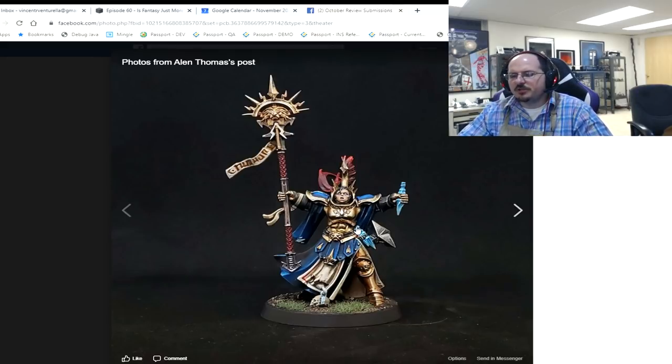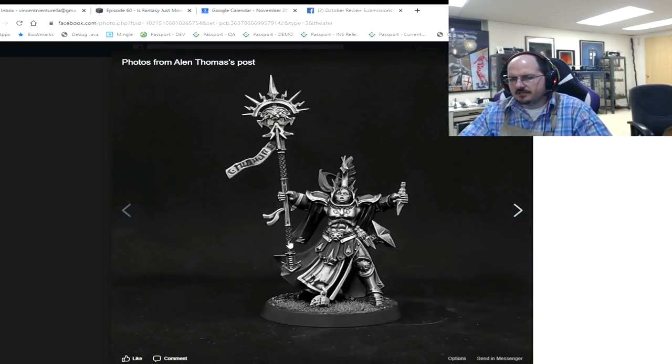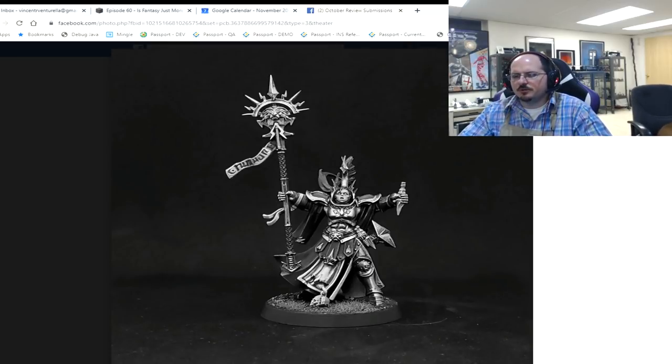So yeah, I think you're going down a good road here. I think we could push this area up here a little bit more like we did on the back. But all in all, Alan, I think your experiment in contrast was successful. Just pop out this red here on the staff a little more. Because you can see how samey that gets when we're all here. Same with the hair, how it all looks gray. But all in all, this is really, really good.